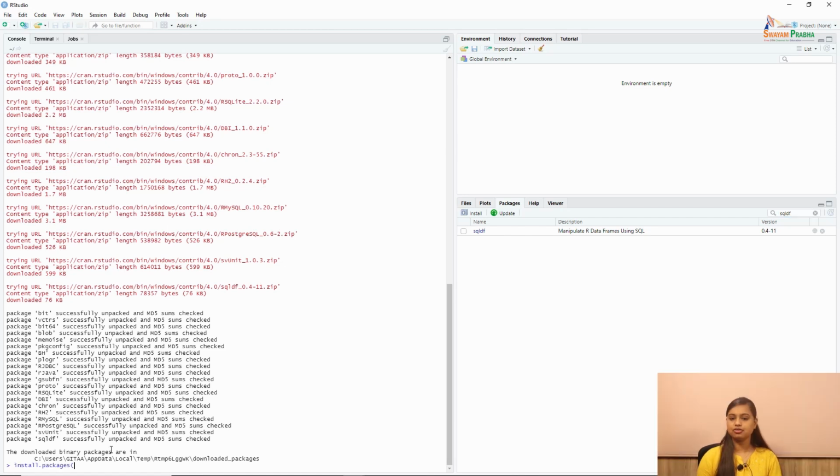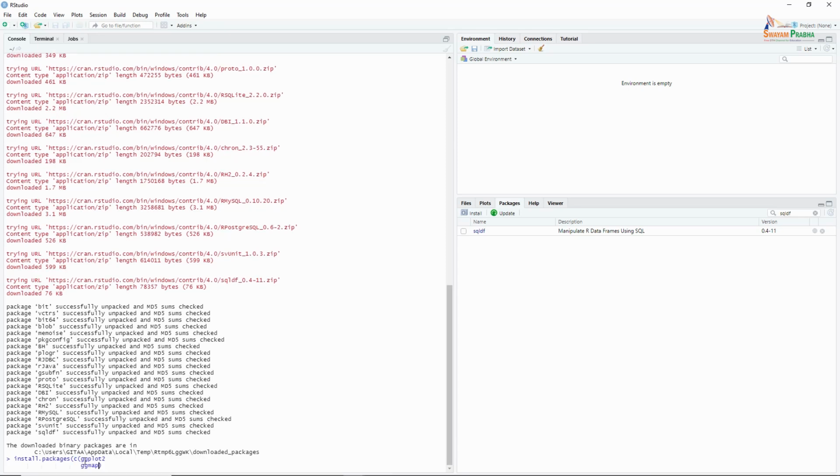Using the same function install.packages, I'm going to install 2 packages at a time. So you just need to give the c function. The c stands for concatenate. In R, we use the function c to concatenate a set of values to create a vector. For example, we have multiple packages. We are going to have all those packages as a vector and then pass it as an input to the install.packages function. So the c represents concatenating the values. Inside the function, I'm giving the package names.